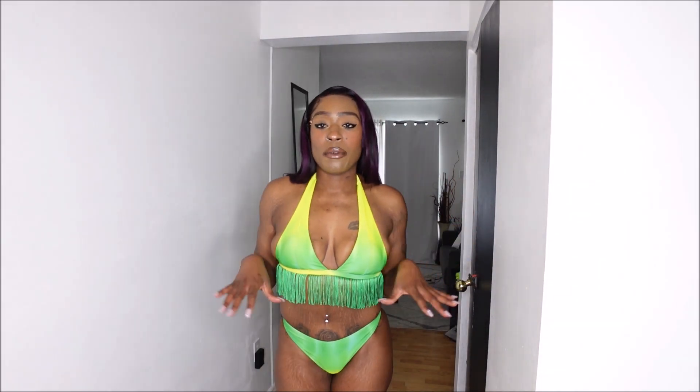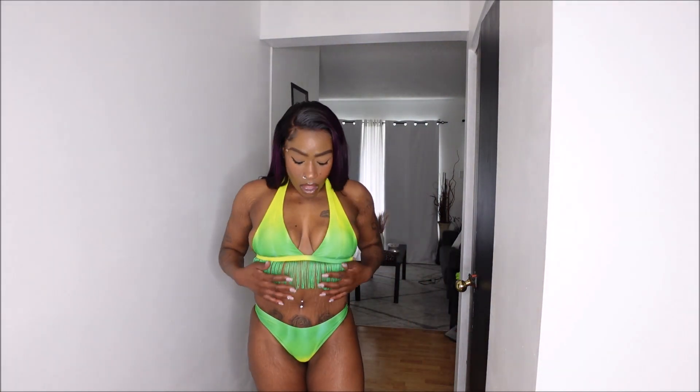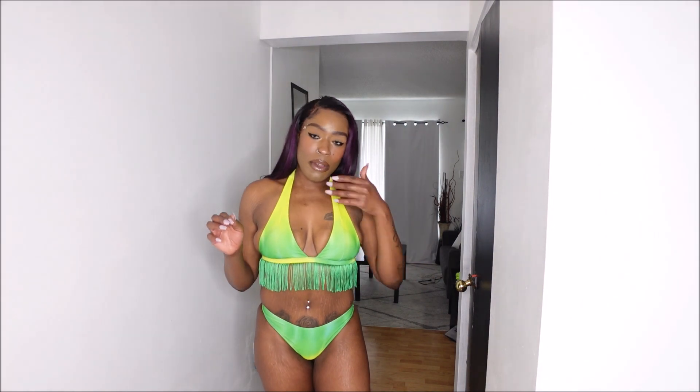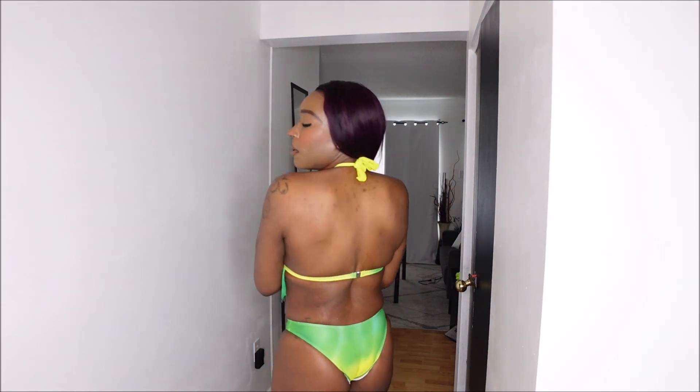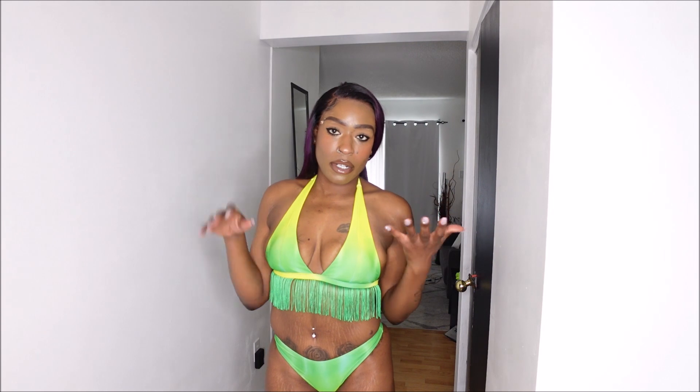This one is also from Shein in a size extra small, so it fits small on me. The underwear is squeezing — you can see it's all the way up because it's too small. The top is so freaking cute but it's way too small. The clip is really hard to clip, so I'd suggest putting it on like a bra — upside down, back in front, clip it, then spin it around — else you'll need to see what you're doing the first time.